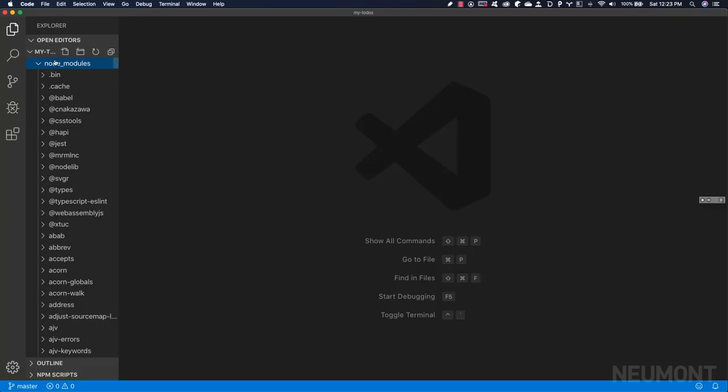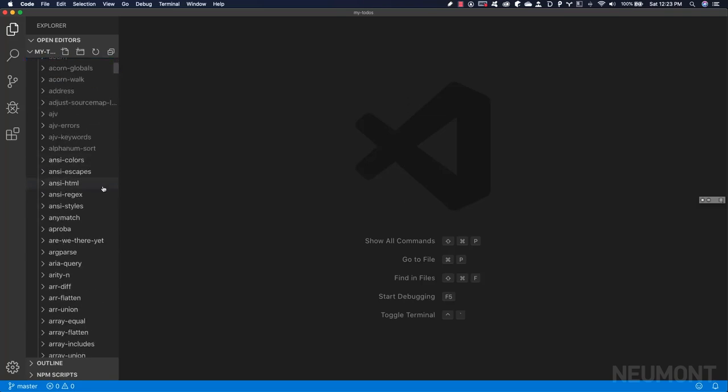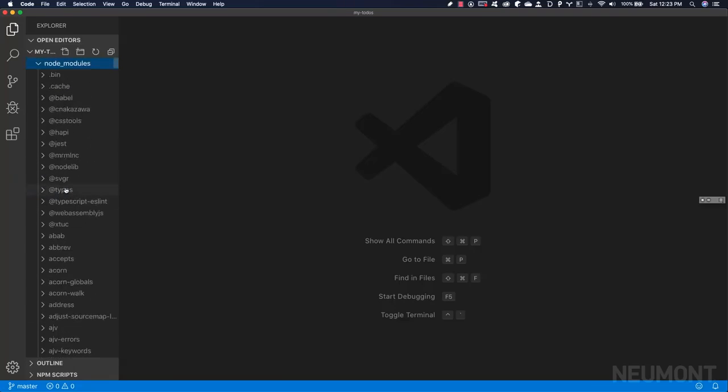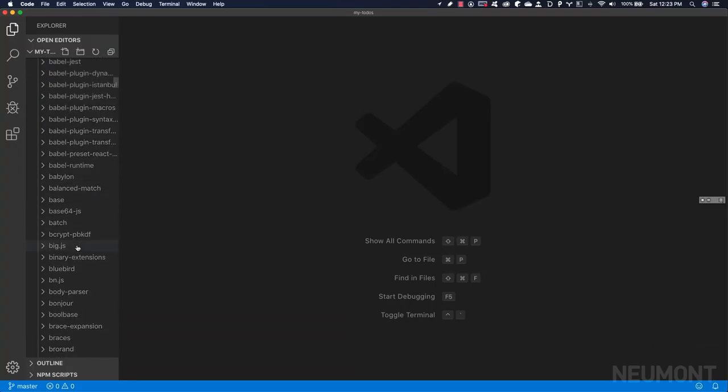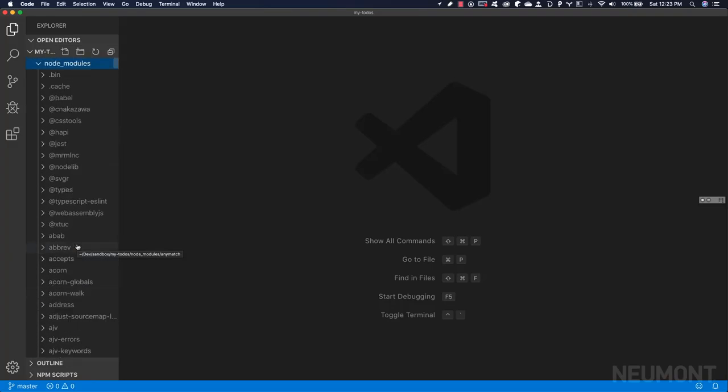The node modules, we're aware of what node modules is. It's, of course, where all of the NPM modules get stored that we are using. Here, all of these are used for the transpiling of the code from ES 2016 down to ES 2015. And we really don't need to worry about that unless we really want to get deep into how transpiling works.